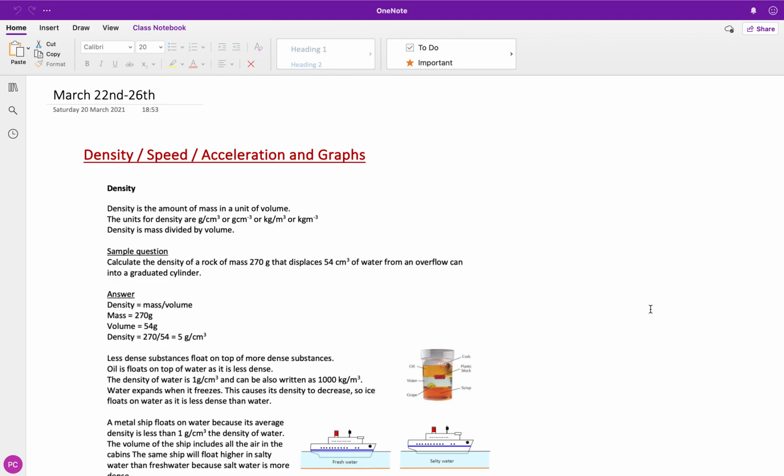So what we're going to do, we're going to keep going with measurements, right? Last week we did some length, and we did some area and volume, and we did some time, and we did some mass. This week we're going to move on to 3 more things: density, speed, and acceleration. Again, I'd rather you were calculating density and speed and stuff like that around the lab with all the different equipment, and we will do that.